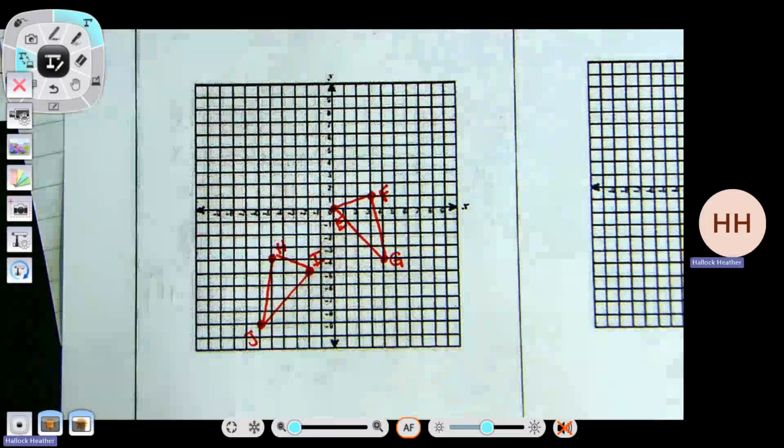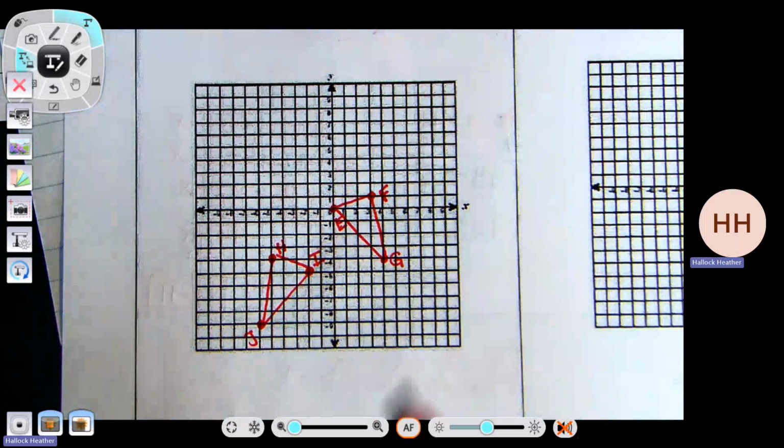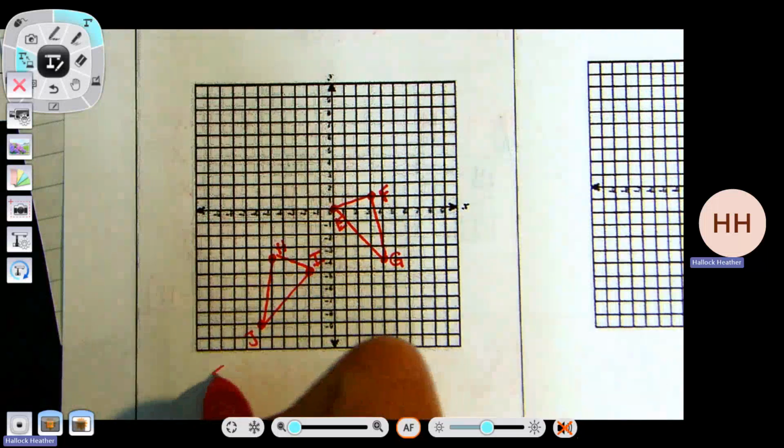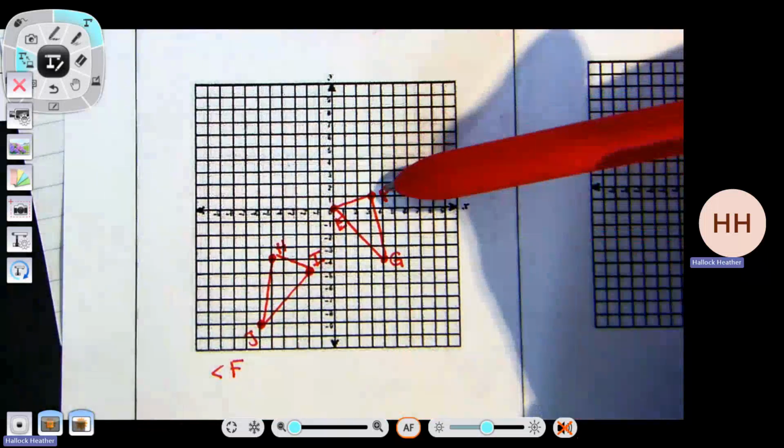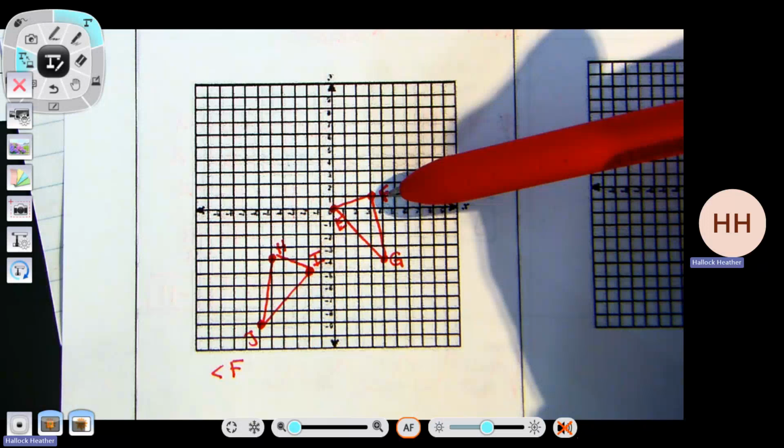Okay. So you should have something like that. Just take a second and finish plotting your points. So we have to figure out which angle actually matches with which angle. Because once we know which angles match, or which sizes match, then you can write the congruency statement. So let's do angle F, because why not? If I choose angle F from this triangle over here, what angle does that match with on the other triangle?